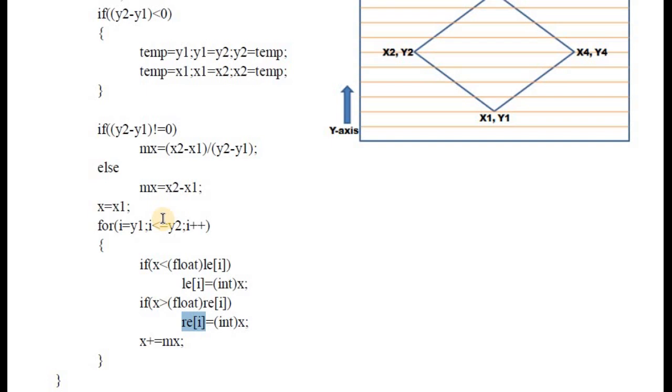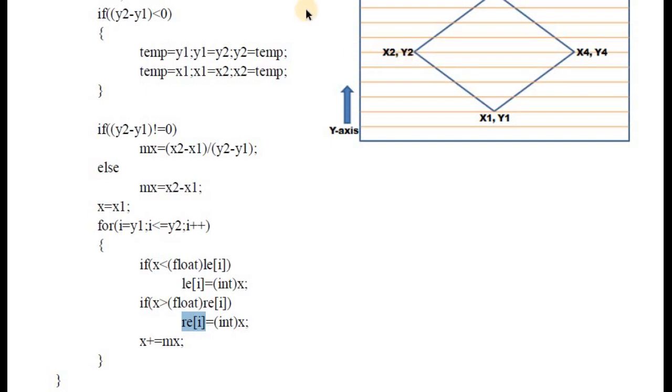So we get the x and y values, after which we can plot the pixels. Look at this: i equals y1, which is 200, and i is less than or equal to y2, which is 300. So it goes from 200 to 300, that is from bottom to top.